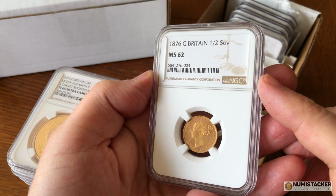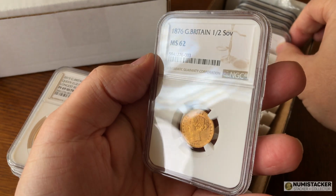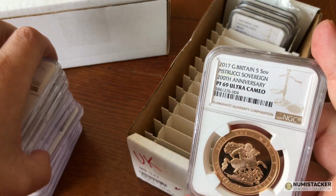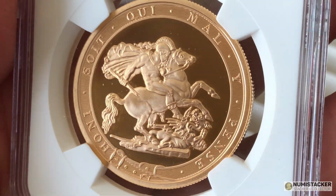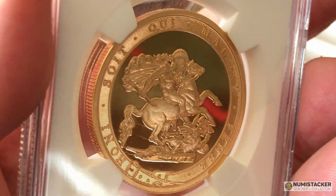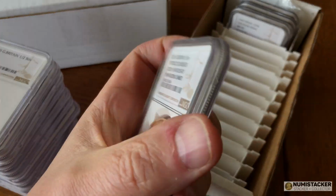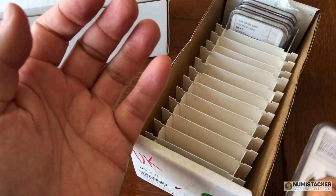Sometimes you'll see a label which is blue, and it will have either early releases or first releases. That can be a little bit confusing because they actually mean exactly the same thing. But there are some people who are maybe a little bit more laid back and don't want to have the word first releases, or don't think it describes the particular coin very well. And some of those people like to have early releases on their coins.